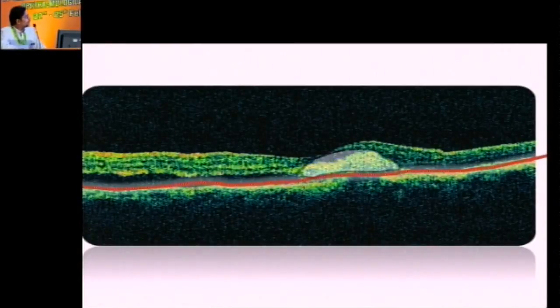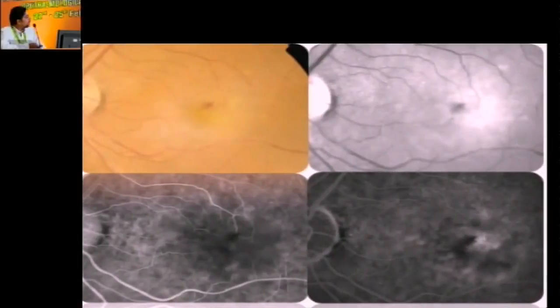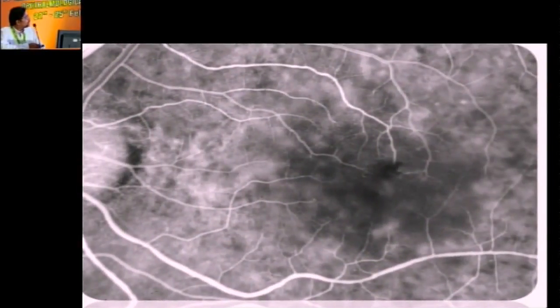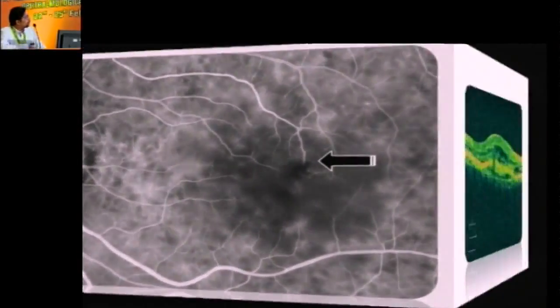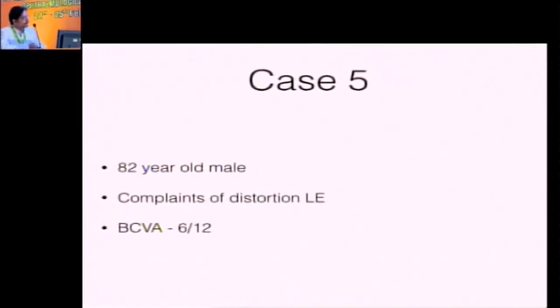So easily we can go for a PDT if you want, or injection. Also the atypical types, where you can see the abnormal vessel dipping into the choroid. Note this point where there's a retinal hemorrhage instead of a subretinal hemorrhage, and you can see there's a dipping of the retinal arteriole into the choroid, indicating it's a retinal angiomatous proliferation. So these cases are usually resistant to injections and may need a PDT.